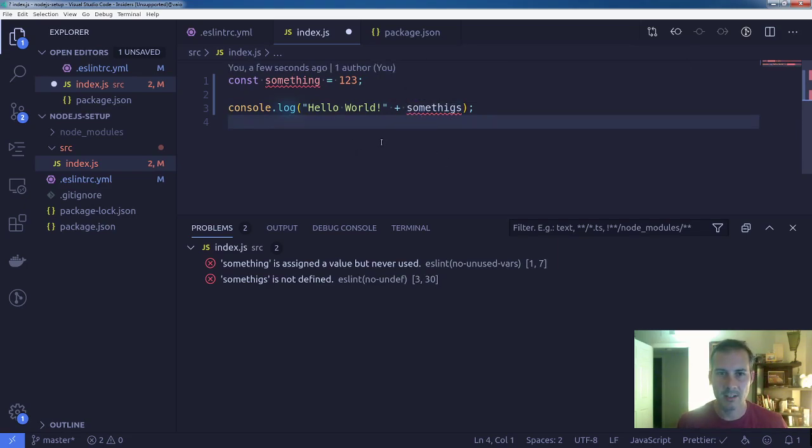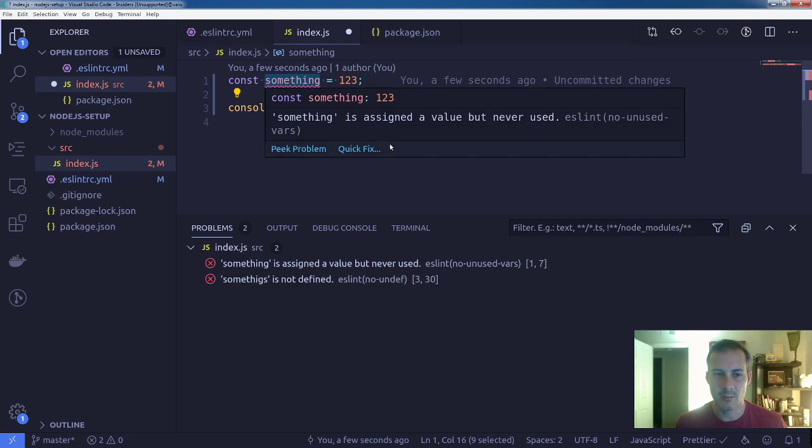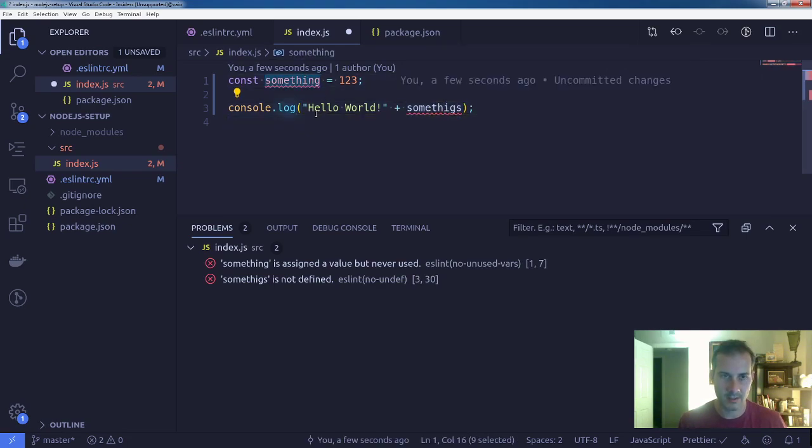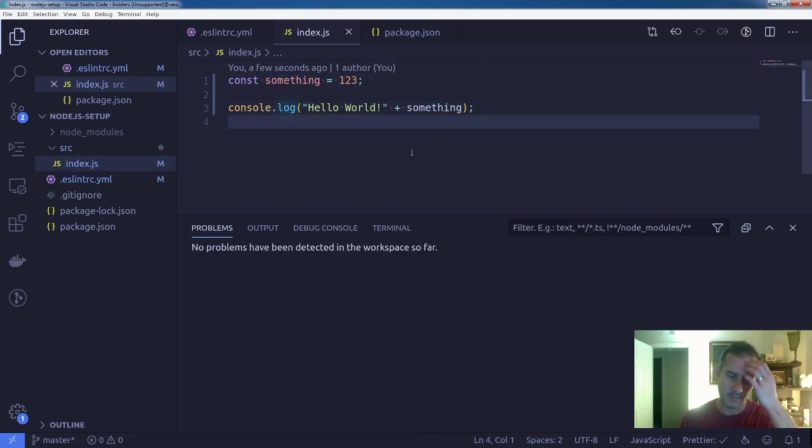So I might not be able to catch this just by looking at them, but now because they're both underscored with this red squiggly error line, I can see something's not right here. Like I see this and it's not used, and I see this and it's not defined. That's going to help me figure out where errors are in my code before I even start running my code. So I can see, okay, something's wrong here and something's wrong here. Oh, it's just a misspelling. So now if I were to copy this and paste it here, this completely goes away.